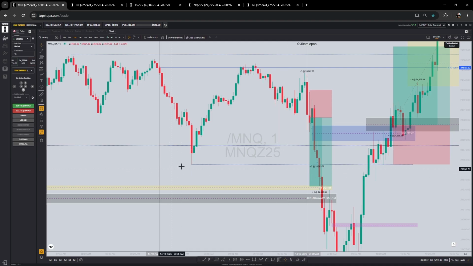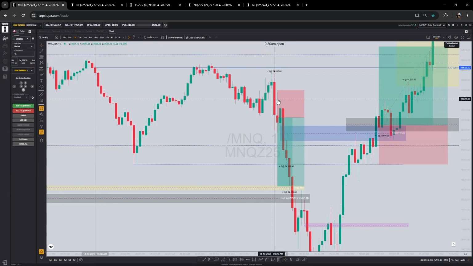When price was coming to this low here, I wanted to see displacement through this low, because guys, as you know, how the manipulation leg happens at 9:30, we normally have a quick move to whatever price is going to. So we wanted to see price move to here and to here. Price was hesitating a bit.